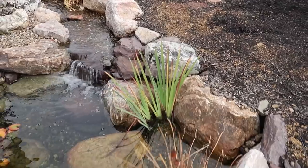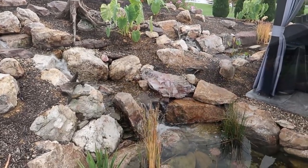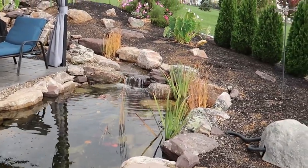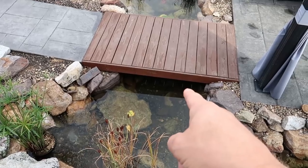This pond is a custom design and shape — started with just an idea of a patio and how we'd wrap water in and around it. I came up with the idea to basically create a moat all the way around, almost fully surrounded by water. We have two biofalls filtering the pond and two Aquascape 5000 pumps supplying all the flow. There was an incredible amount of shale on this project — very difficult. We had roughly about 60,000 pounds of rock, and with all the components and everything included, a project like this would be about $30,000.